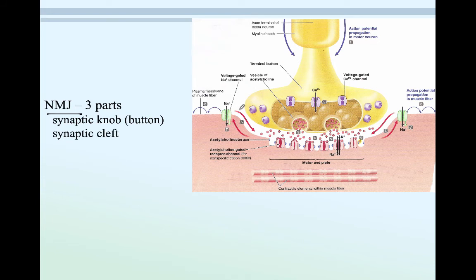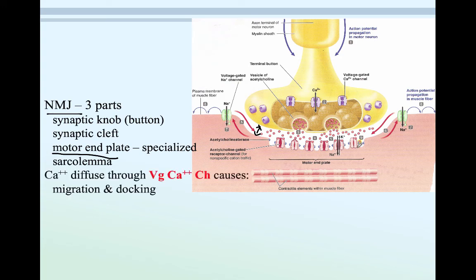The second part is the synaptic cleft. Here's the cleft, which again is full of interstitial fluid. That's what we have right there. Okay, and then finally the last part in this case is specialized muscle membrane, sarcolemma, and so it's the motor end plate. In the nervous system, it would be the postsynaptic neuron. But that's what we have. Again, this is phospholipid bilayer, and in here we can see the ligand-gated ion channels. And so super, there you go. All right?